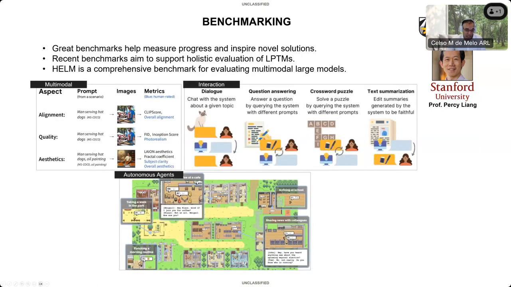Of course, we need benchmarks that are multimodal, not just about text performance. Not only performance on visual tasks, but think longer term interaction. These models are increasingly able to do longer term interaction. And in that case, how do you evaluate the performance of these systems? They're also starting to become increasingly autonomous, those reasoning capabilities I mentioned. So in those cases, how do you evaluate the performance of the model?